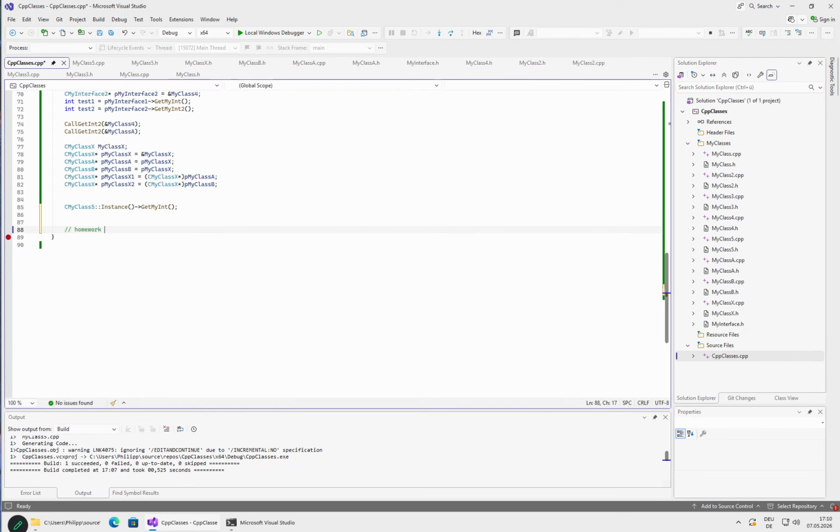From what's today, 07.05.2026, create a class car with virtual functions: get color, int get wheel count, int get max speed.